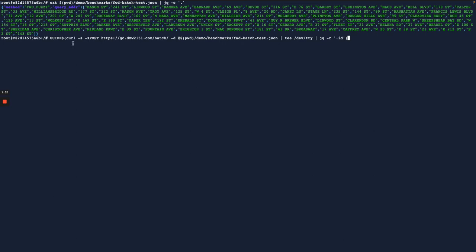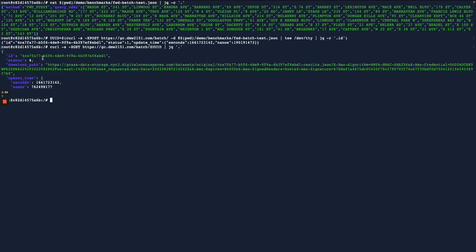And I'm going to save the UUID to this variable UUID. So we see the result: UUID, status 1 for accepted, and then an update time, which indicates when it was accepted. A few seconds later, we request the UUID, and we see status 4 corresponds to success, a download path, and then the update time is when it completed. So the difference between 42.19 and 0.76 means it probably took around 500 milliseconds to complete 100 locations.